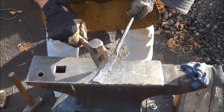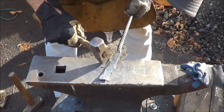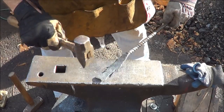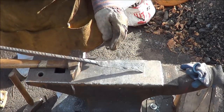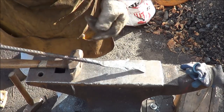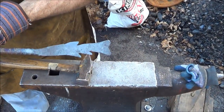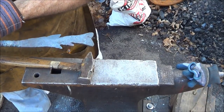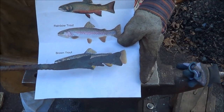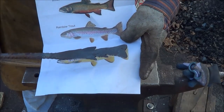Up there. It's more like a goldfish fin right now. Not exactly happy with it because the trout fin is going to be more of a triangular shape. We may have to nip this off to turn it into what I want, but at least it's fin-like. With a little help from the angle grinder, I just kind of fine-tune those shapes a little bit, and I think I'm okay with it. It isn't. You know, you always try to do better than you want, but I think I see it. I mean, it's trout like enough.